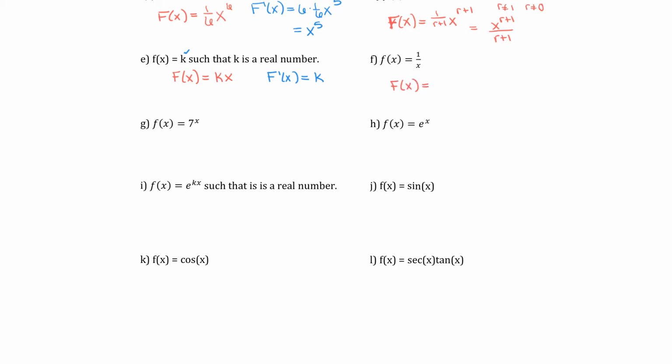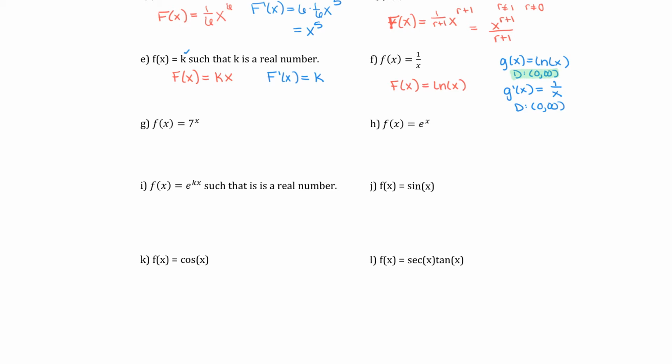So the antiderivative is going to be natural log of x. But wait, I'm thinking about when I move in this direction, so if I have the function, let's use g. Let's say g of x equals natural log of x. Notice that the domain of g of x is only from 0 to infinity. So when I go to my derivative, g prime of x, it is equal to 1 over x, and that domain is still only from 0 to infinity because the domain I was starting with was only from 0 to infinity because of that natural log function.